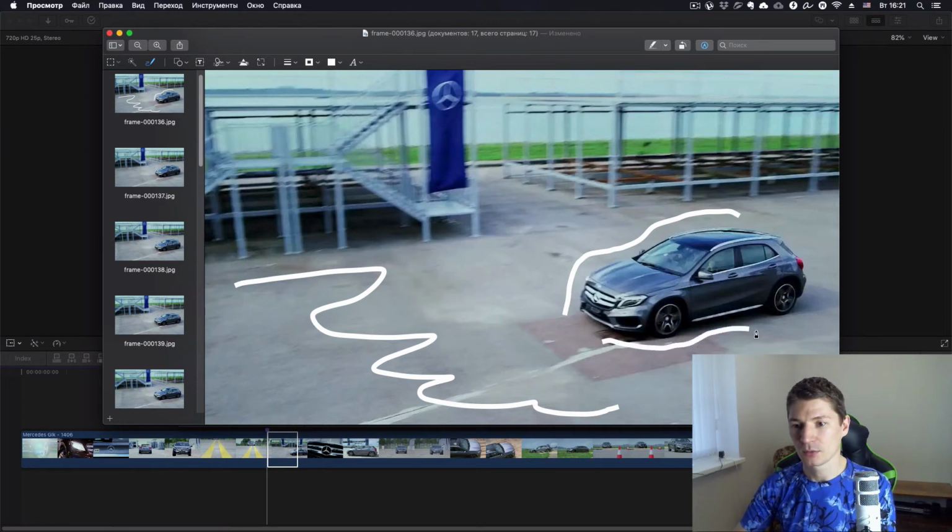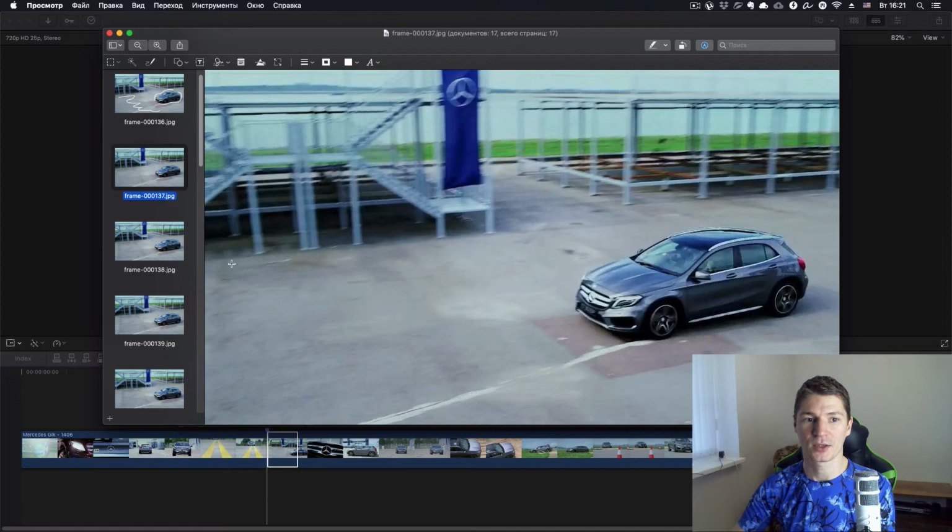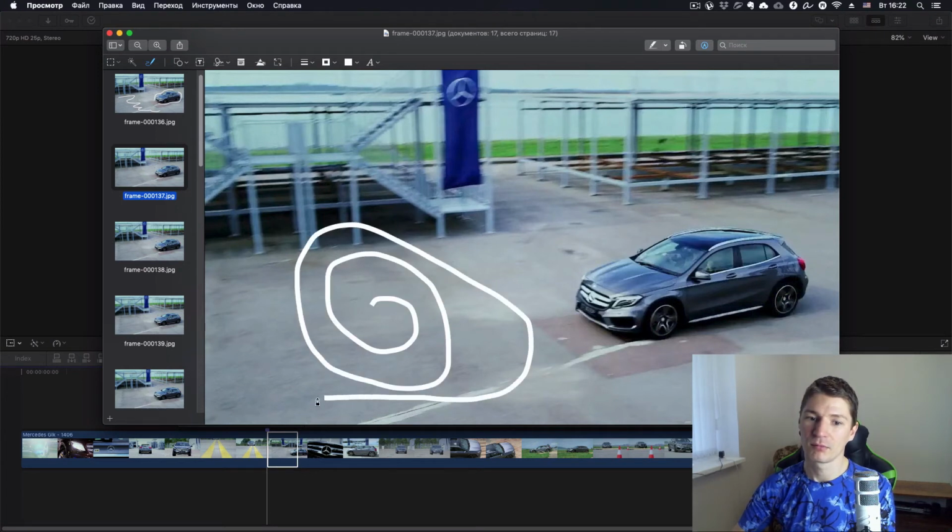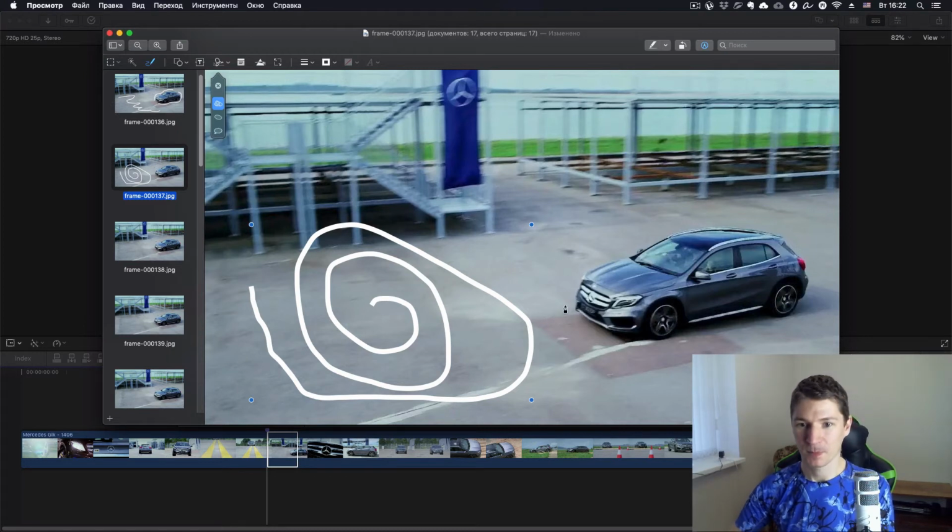I will draw another line here, and I take this shape. Then I go to the next image, and I want to draw a line of this type with this tool. Maybe it's a snail line.